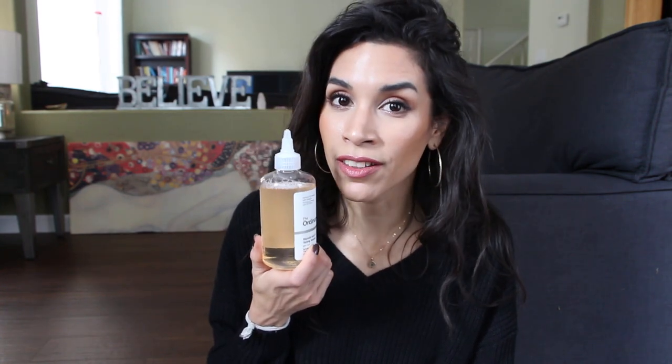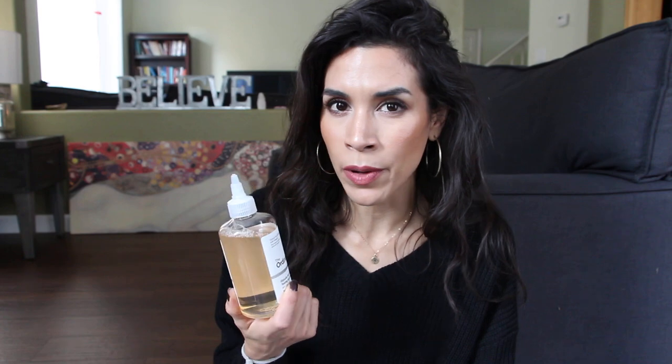This is actually a recommendation from my friend Christine. During the Ulta sale I got a 20% off coupon and I went ahead and purchased something super inexpensive — it is The Ordinary Glycolic Acid 7% toning solution at pH 3.6. I have used some Ordinary products in the past, like their marula oil and their mandelic acid 10%, which is actually really good, but this is freaking skin-changing. This is fantastic and I believe it was about eight dollars and change.